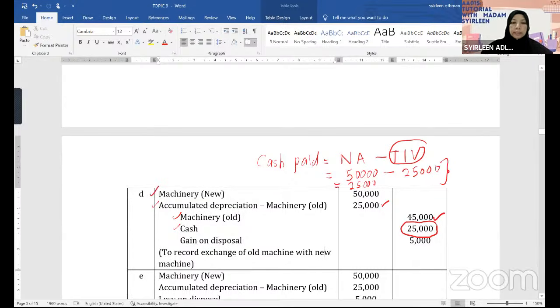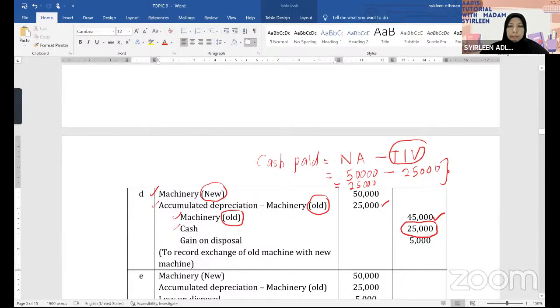Okay, alright. Is it necessary to write new and old? Sebenarnya tak perlu pun, kalau you memang dah cakap buat journal lah. Tapi sometimes if you don't tag your machinery, you'll get confused lah sebab kita tak tahu yang mana mesin lama, mesin baru kan. So I need to put that in bracket so that awak tahu yang saya catat new tu is actually referring to the asset yang baru saya beli. Okay, and old ni is the one that I traded.